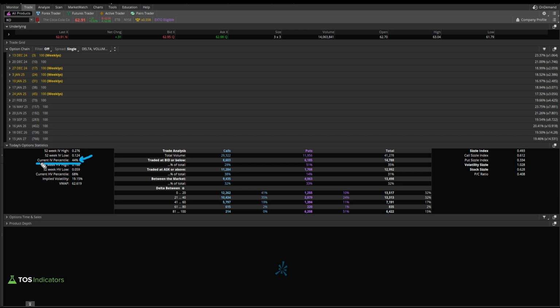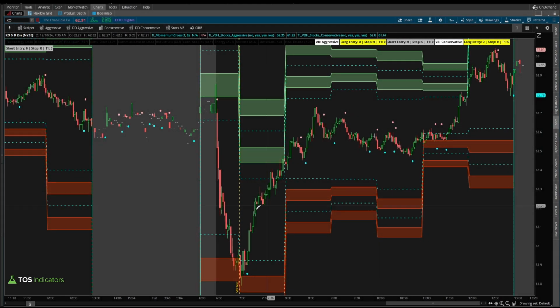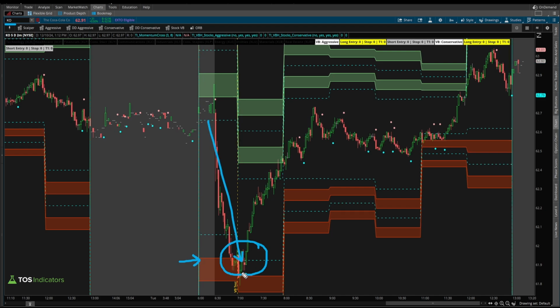Think about that for a second. When's the last time you saw Coca-Cola being anything above that 20% in the IV mark for the type of volatility we typically see? That tells me that there's some juicy premiums that we can take advantage of. Now in terms of the actual trade and how to put it on, inside of Coca-Cola, the intraday volatility is what I'm looking to take advantage of. Today, with the morning volatility, Coca-Cola breached the bottom end of our lower volatility box models for the long side entry, and these are the type of volatility mismatches I'm looking to take advantage of.